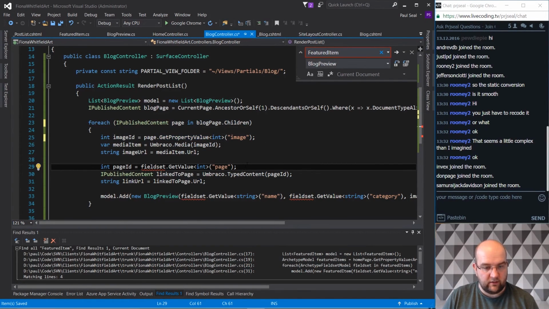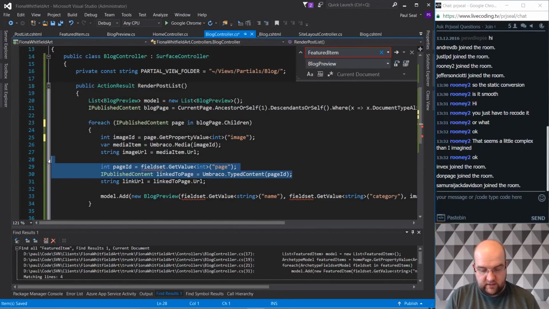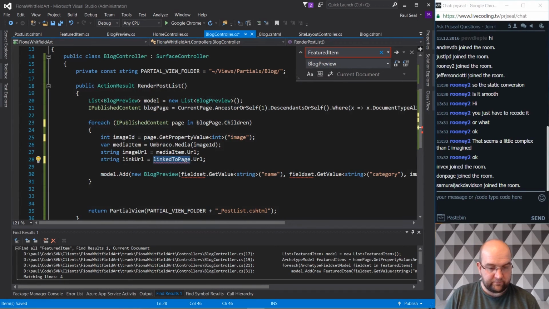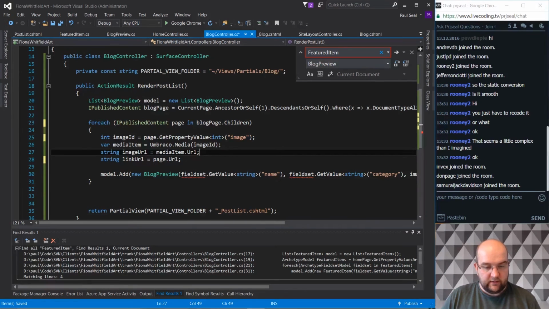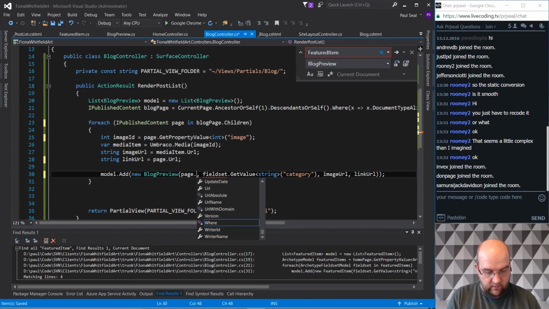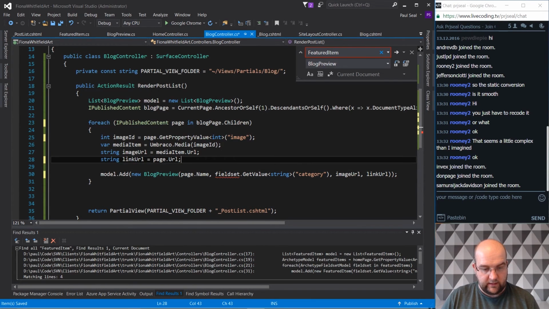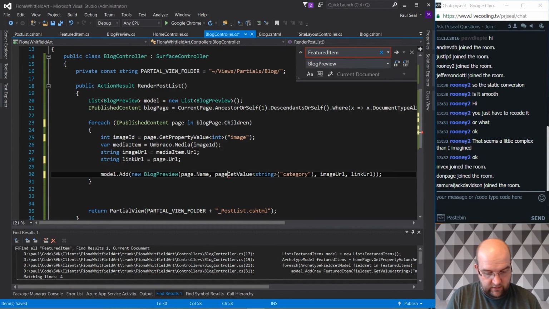Oh, this is the link to. So I don't need to do this, so I can actually just change this link URL to be page.url. Then the name, I can just do page.name, and the category I can do instead page.getPropertyValue string and change that to be introduction.